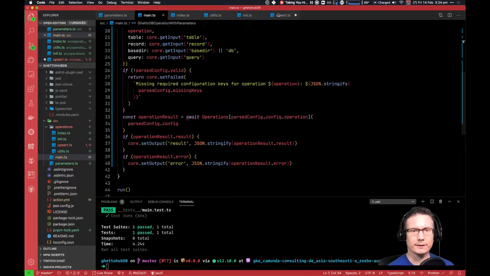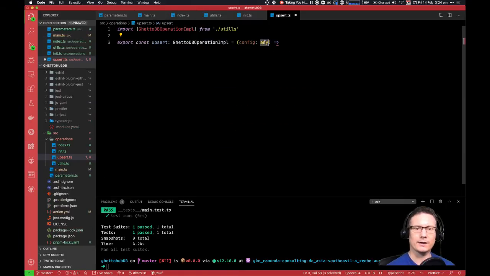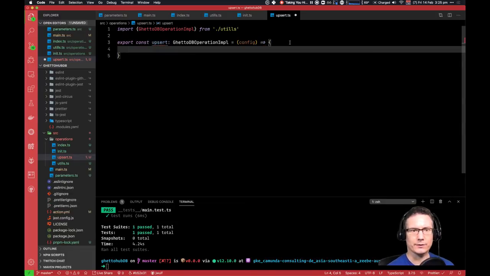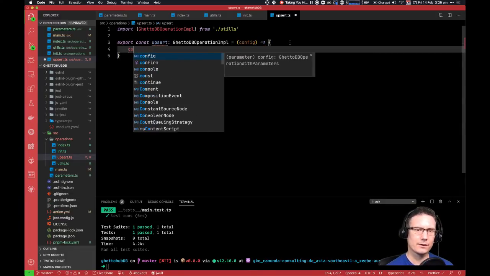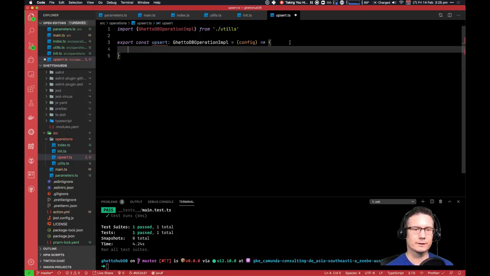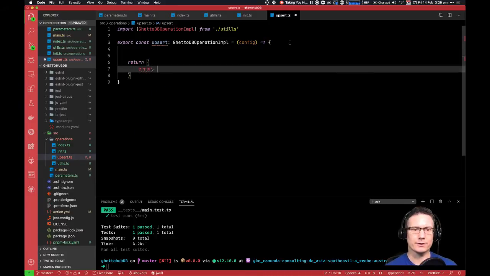Yeah. Okay, I don't even need to define the type on that. It'll automatically infer it. See if I go like this. Ta-da! Beautiful. Let's write the return signature straight up. Error and result.